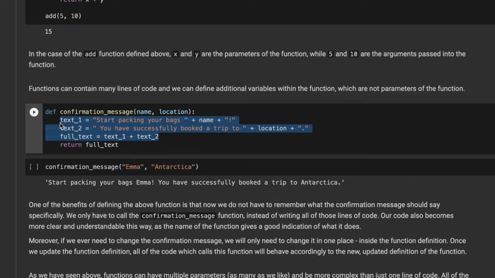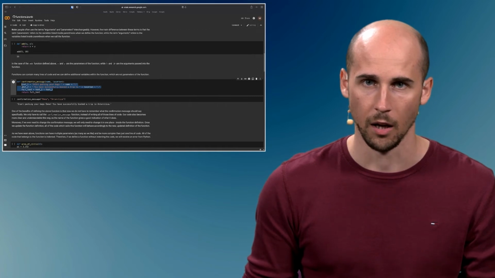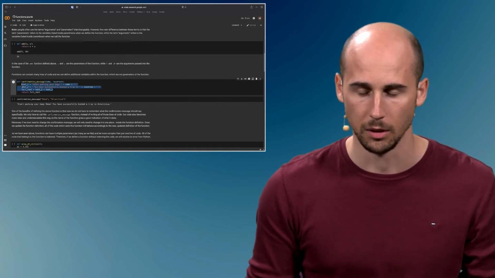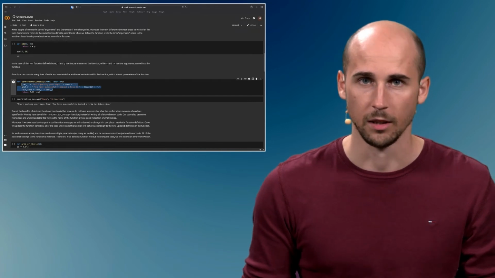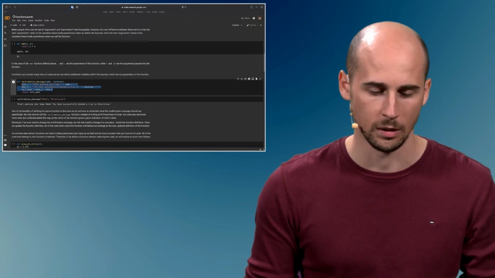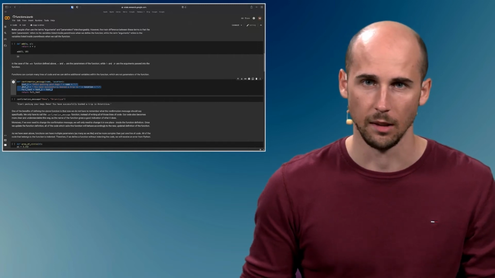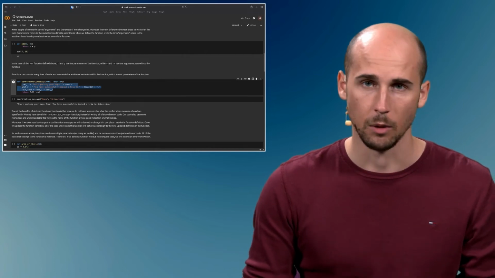Well, this is tedious. As you might have already noticed, we don't like things which are tedious when we program. Programming in its essence was developed not to repeat yourself and not to do tedious work over and over again. And this is why we have functions.